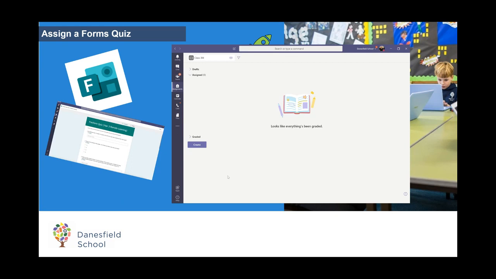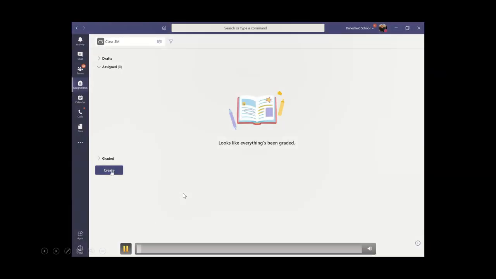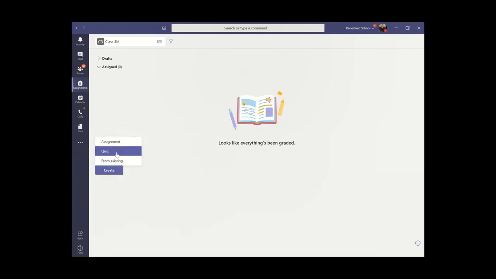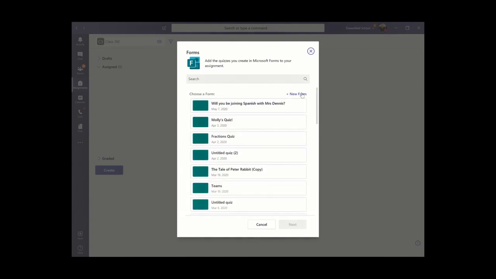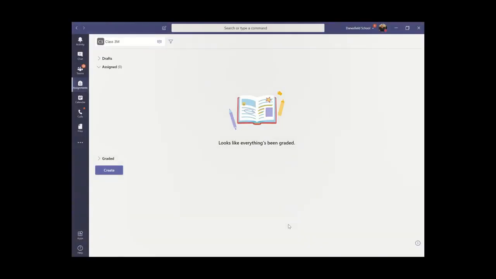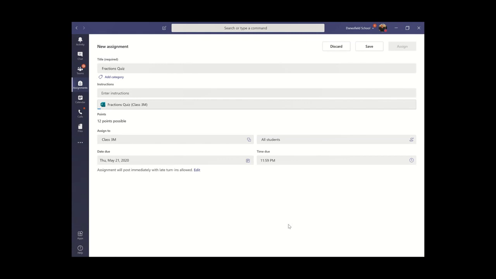So quiz is another option that you have here, and this will prompt you to select a pre-made quiz that you've already made, but this is on the Forms app, which we're going to go into more detail in a future webinar, because it's a great option for cutting down workload for the teachers is the Forms quizzes. Because they automatically grade themselves and feedback the scores to the children, and they also feedback the scores to the teachers. You can also do it through the normal assignments way by choosing a link in a new form, but you can do it this way by clicking on quiz.